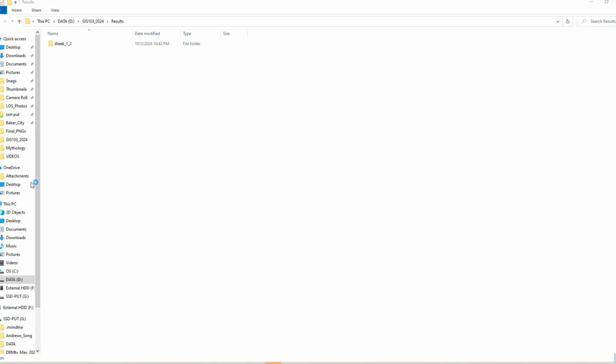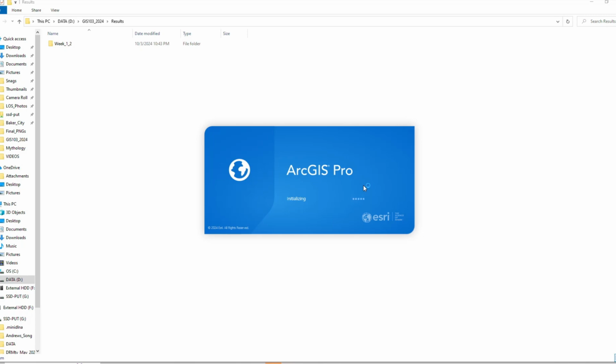There it is in all of its glory, and we will let it run. It might take a few moments to open up, especially the first time if it hasn't been open for a little while.